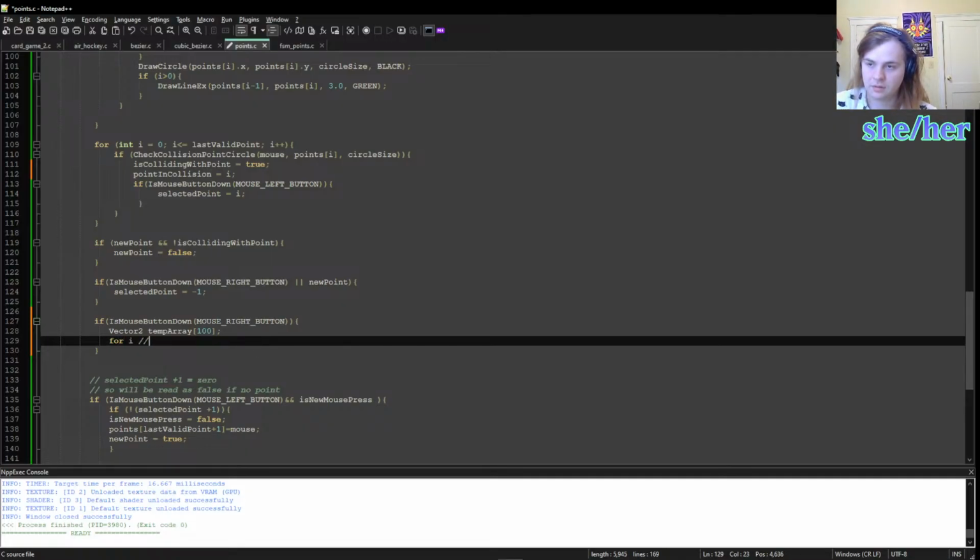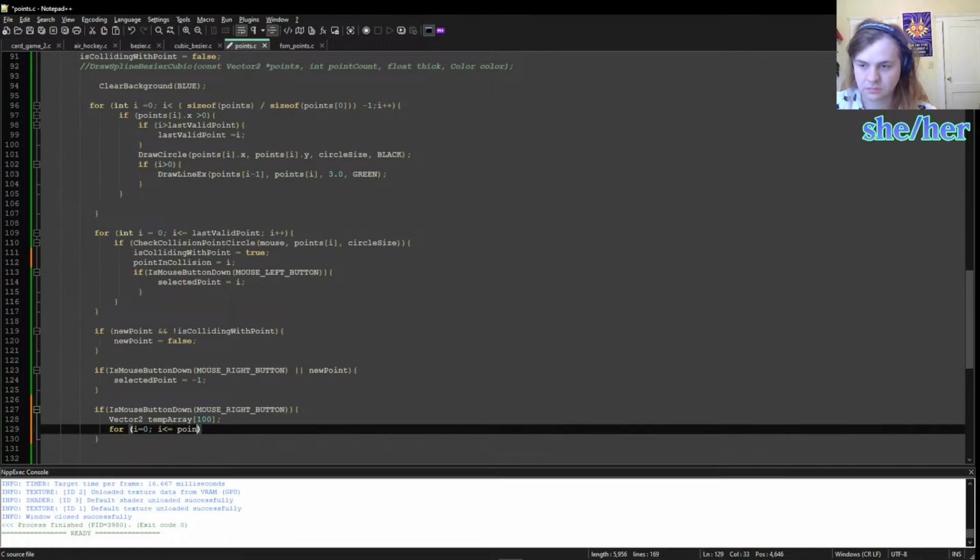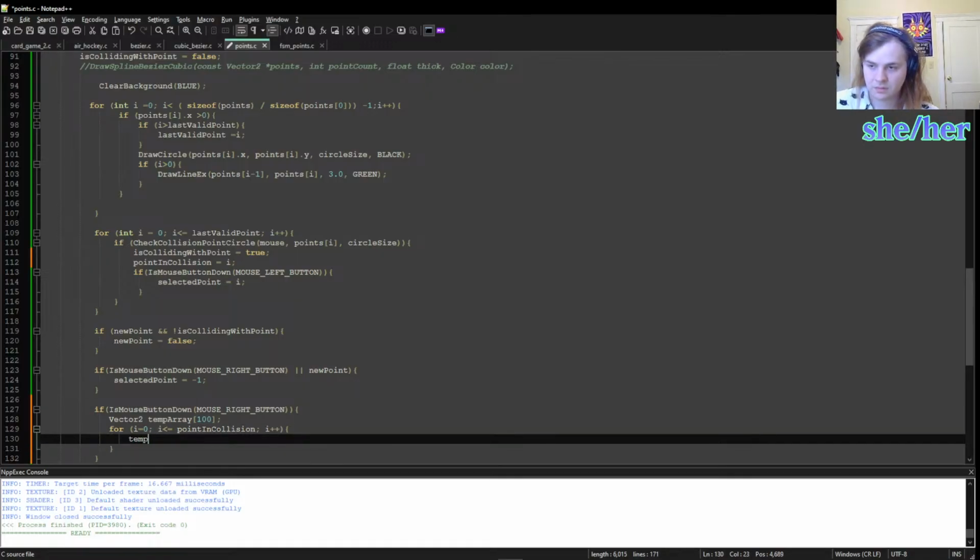For I equals 0, I less than or equal to point in collision, I plus plus, temp array of I equals points of I.